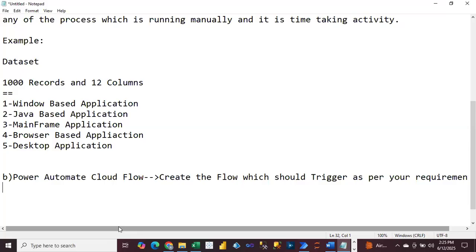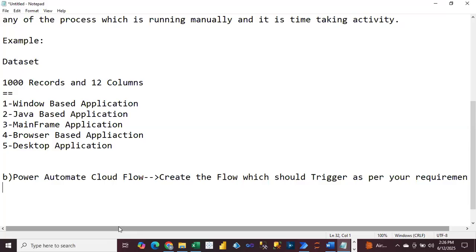So if you are submitting a request in your MS form, it is going to be submitted to the SharePoint, and from there it triggers the email: if any new item is submitted on my SharePoint list, then I will trigger the email. So one flow has been created: whenever any new item is added on my SharePoint list, immediately the email should be triggered to the person from whom we have received the request.